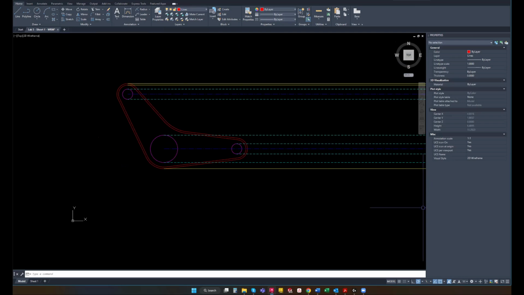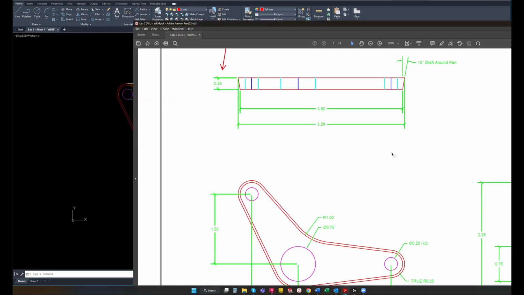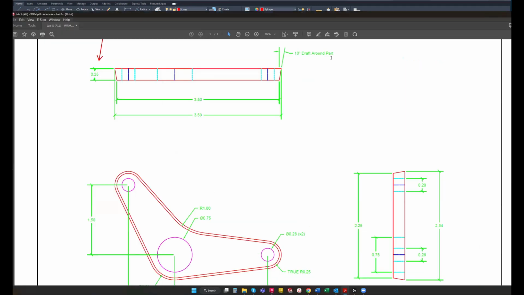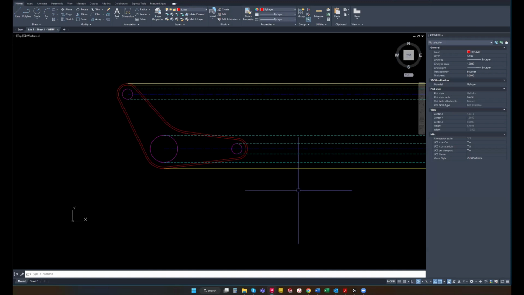And what we can do here is we already know we're not going to do our full 45-degree projection lines because it's just a 1/4 inch here. So what we can do is I'm basically just going to trace this shape out. I'm going to draw a vertical line, offset that by 0.25, and then just connect the dots. So L, enter for a line tool. Go ahead and just kind of draw an arbitrary line like this.